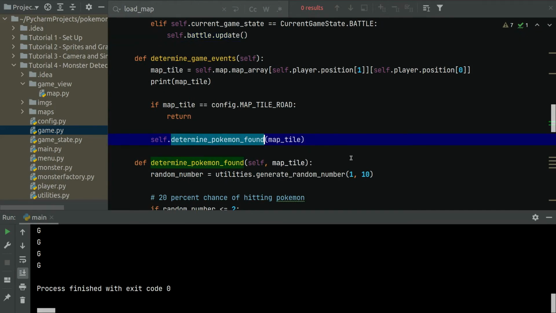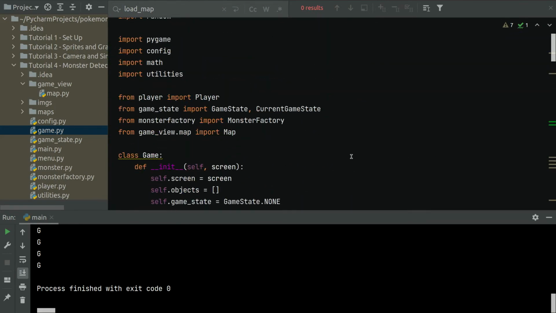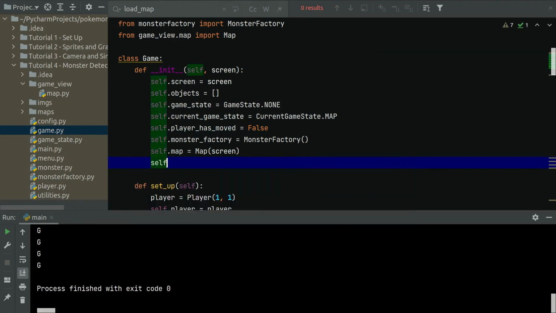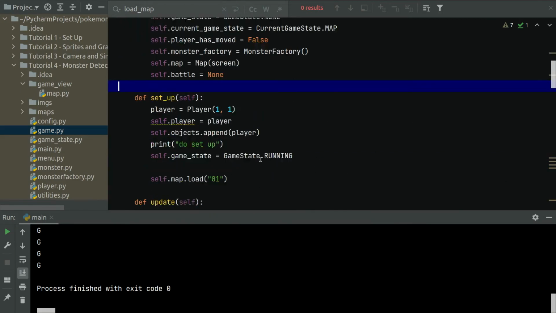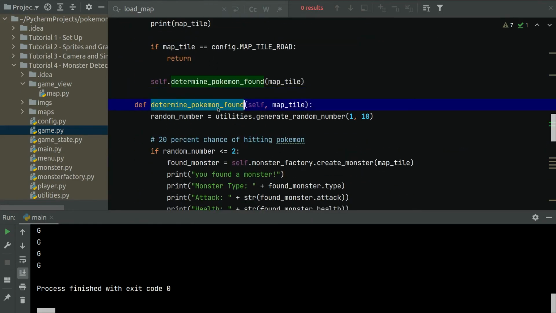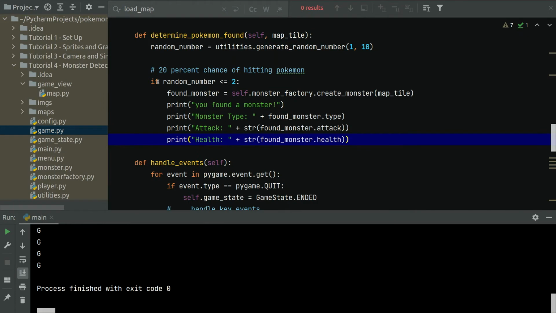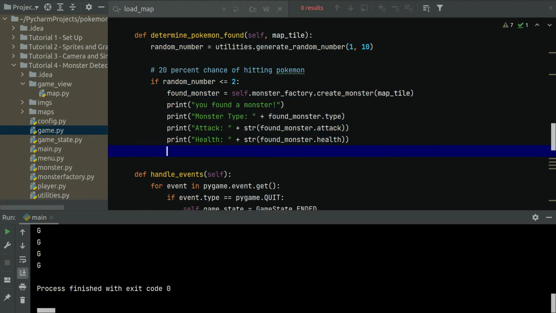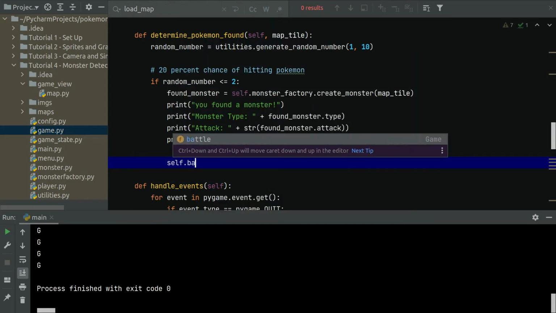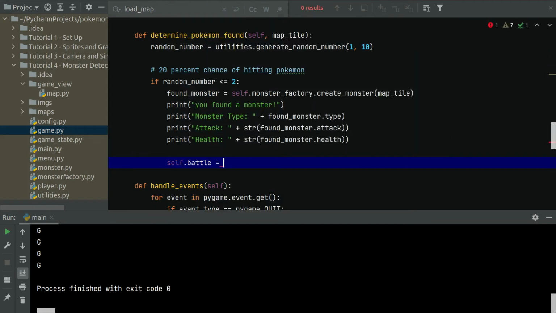So then in the determine Pokemon found, after we do self.battle equals none, currently it's pretty basic, but we're just going to do self.battle equals new battle, and we'll pass it screen.